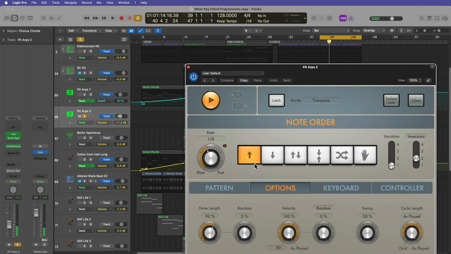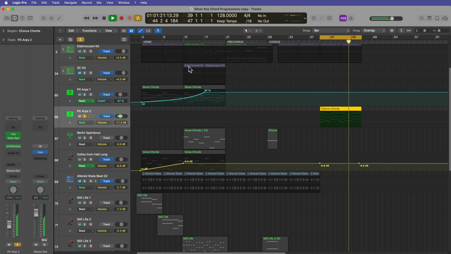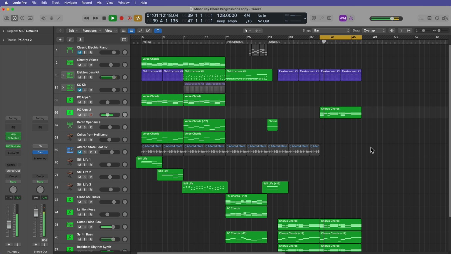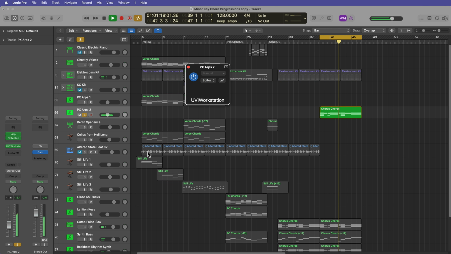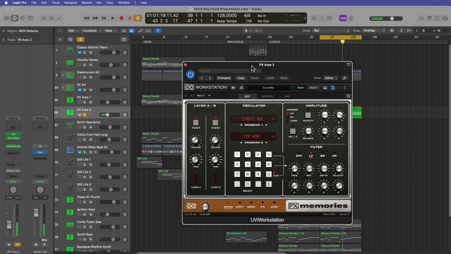And this one, I'm just going to use a different pattern. I'm going to go up, and we'll make this like 16ths. Maybe up, then down. I don't know, that might be a bit much, but I kind of like it. Let's go into the ADSR here.